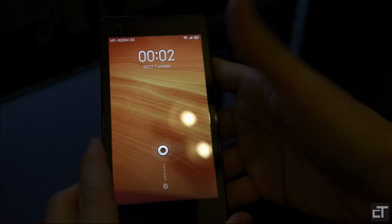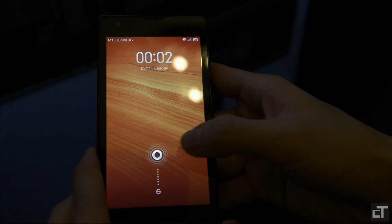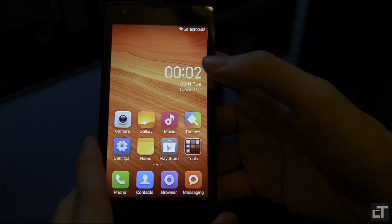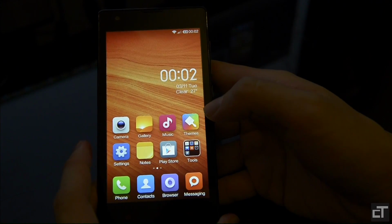So all in all, the lock screen is well thought out, at least for the default one. And it's very nice and simplistic looking, gives you every information that you need. Now, moving into the phone, you will notice the aesthetic of the phone.